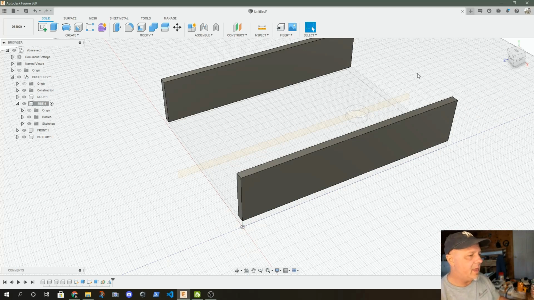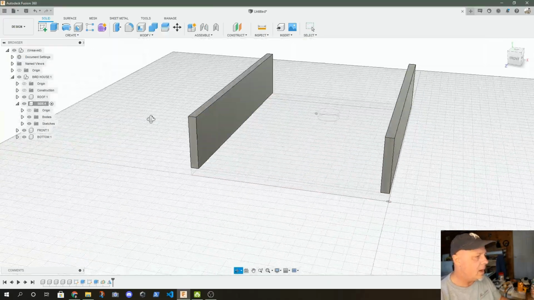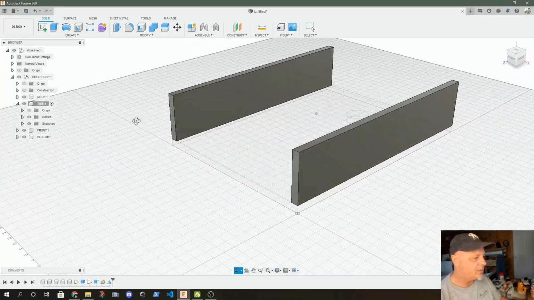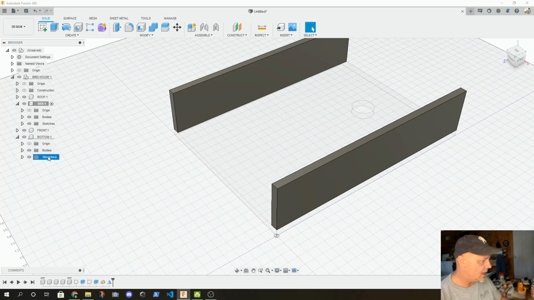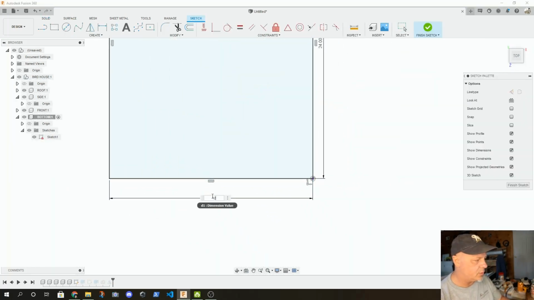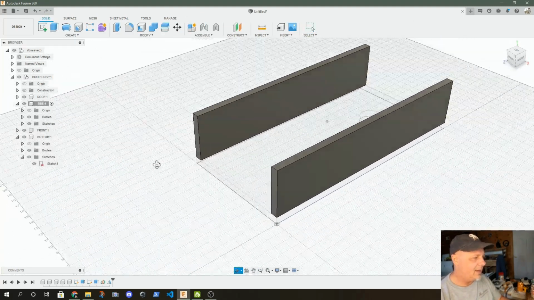Now we've got to do a front. You know what? That's not tall enough. Or it's way too wide. Let's go back to our bottom sketch. Open that sketch up. Edit sketch. This is too wide. Let's go back to 12. Okay? Finish sketch. Look at that! It changed the whole thing. Did you see that? In real time. This is a powerful program.